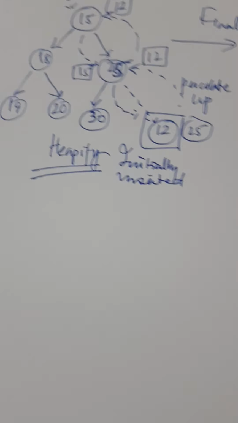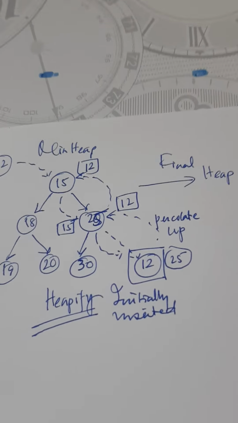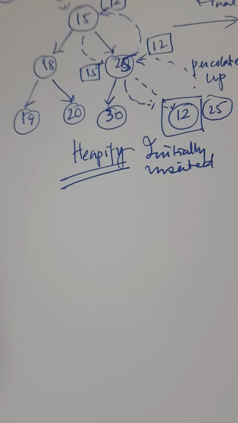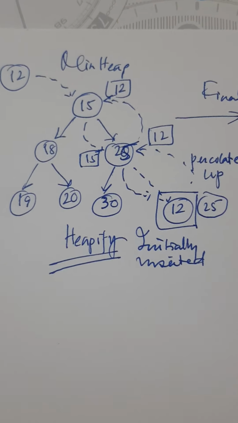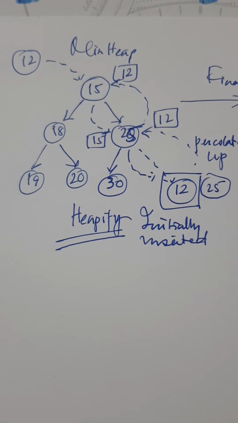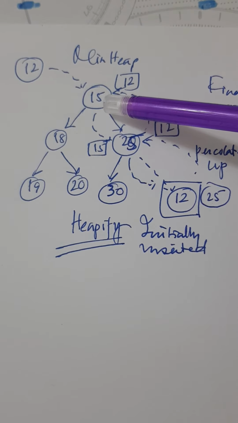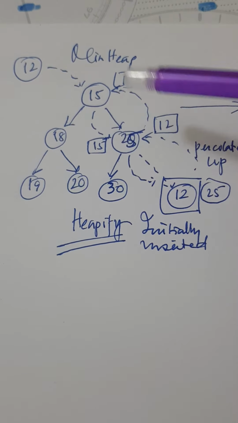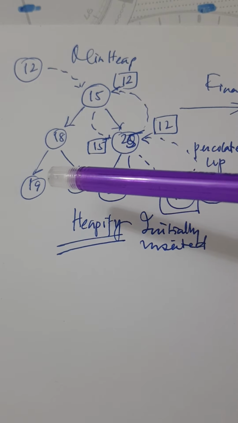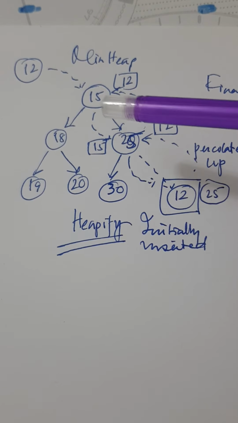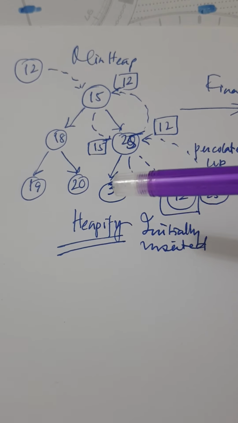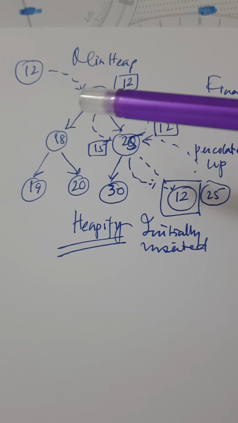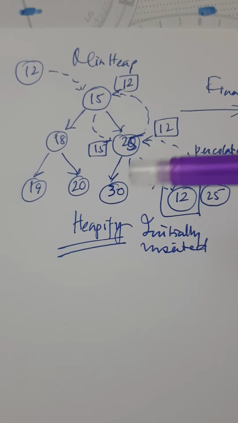I'm going to discuss the operations on heap based on this, and I'm sure you will have a better understanding of this. Let me discuss this very interesting operation. For example, we have a heap. 15 is at the root, and then we have 18, we have 25, we have 19, 20, and 30. So you can see it is a complete binary tree. Don't look at these 15 and 12 other numbers. I'm going to tell you how it is happening. This is a min heap.